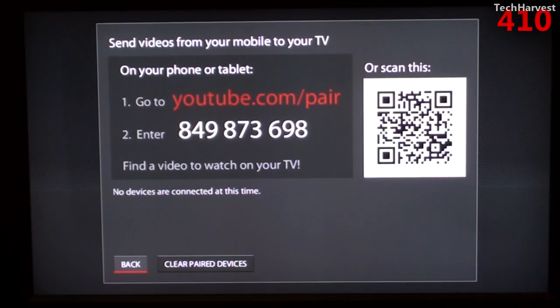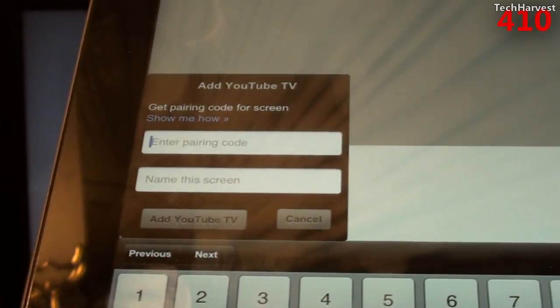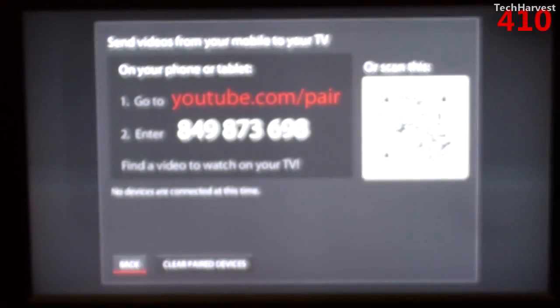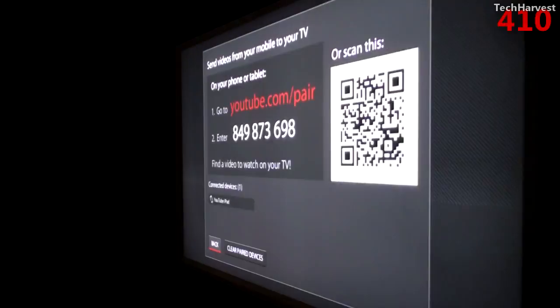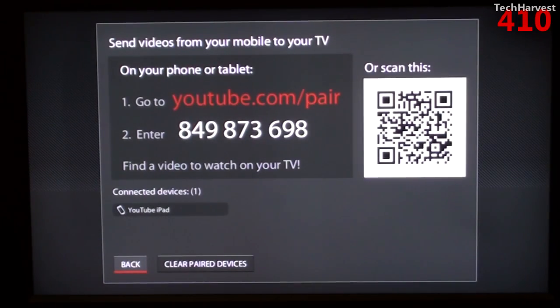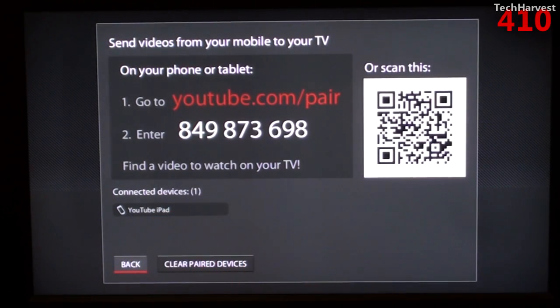Okay, I followed the same exact instructions that I did with the Android phone, and let me just show you here what I get. It allows you to pair to an iOS device, so I'm going to do the exact same thing on here and just see how it works. Probably pretty much the same. Okay, now you'll notice down here that it says Connected Devices, YouTube iPad. So let's see if I can bring up another one of my videos and play it on the device here.